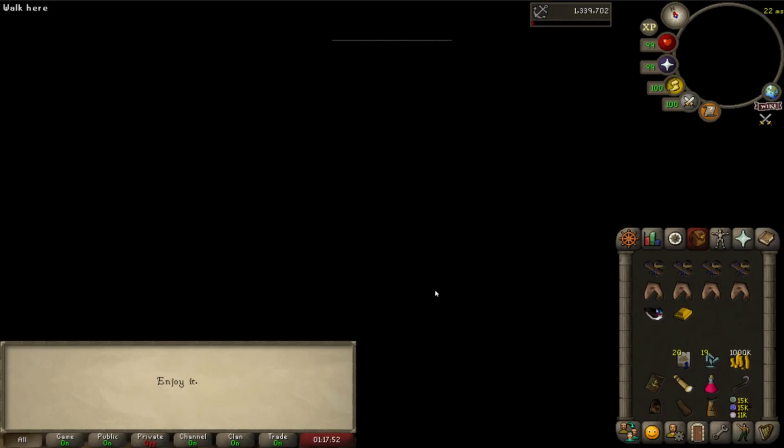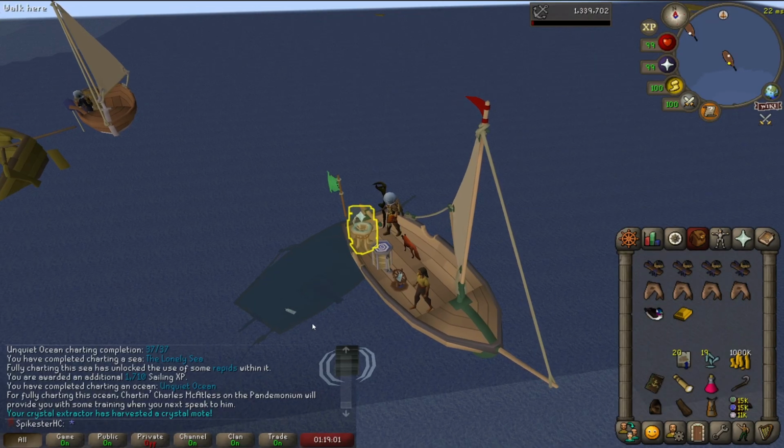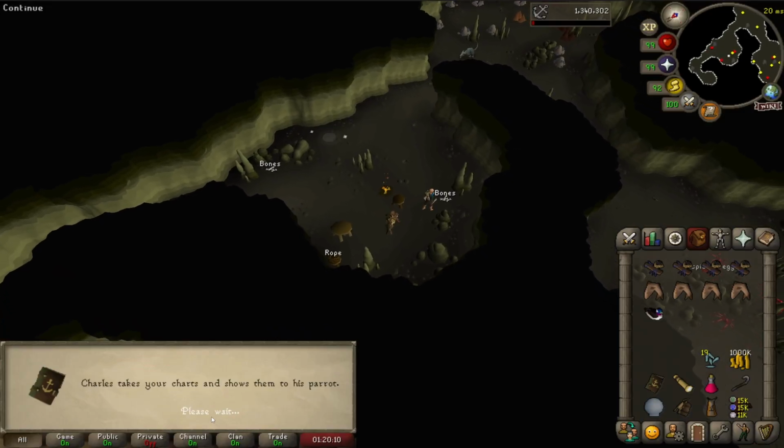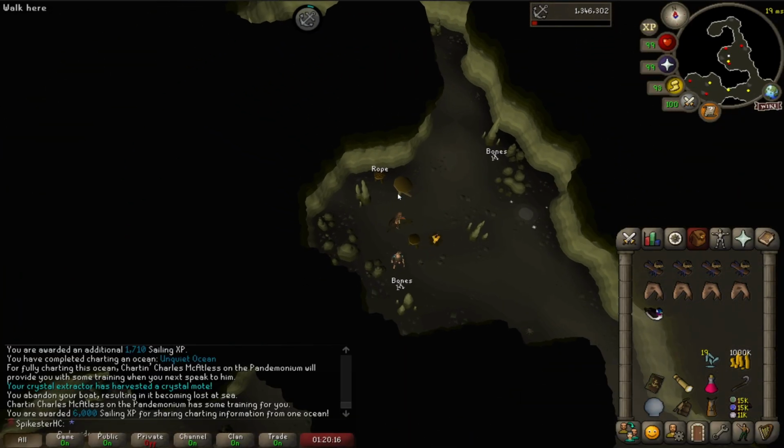What is this? It's just giving me a black screen. I guess this is just giving me a nice moment to relax. Wow, that took a while, but I'm done now. I'm gonna claim my XP. How much do I get this time? 6,000. That's not much better.